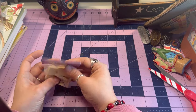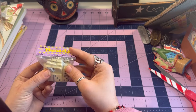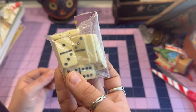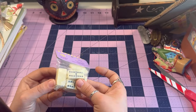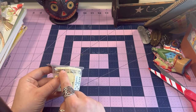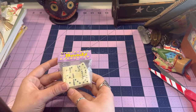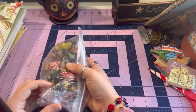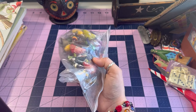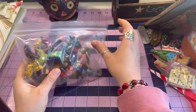I got these for 50 cents — they are domino beads. These would be fun for some sort of journal. Since they're on both sides, like two and two, I'm wondering if I could do a closure with them — that would be so cool. To be continued on that.